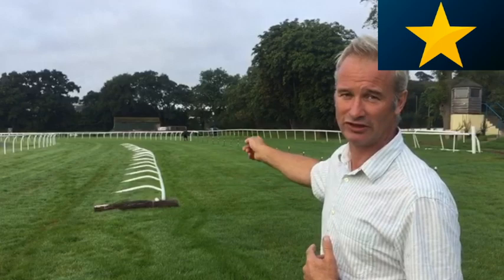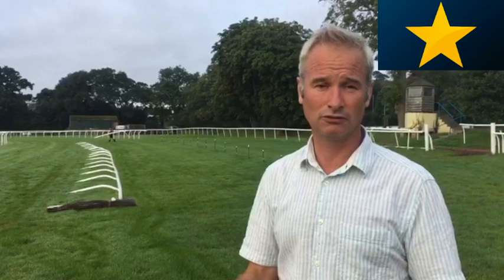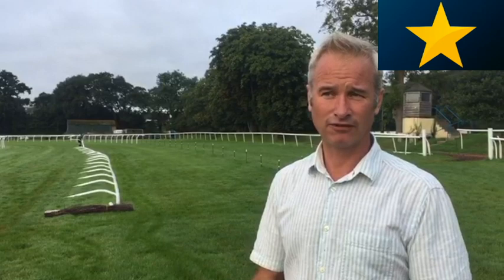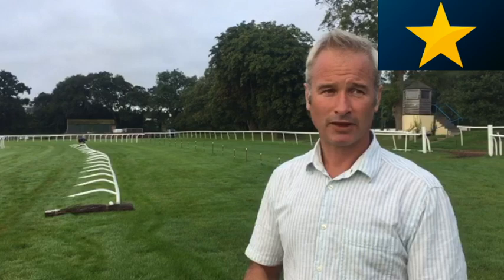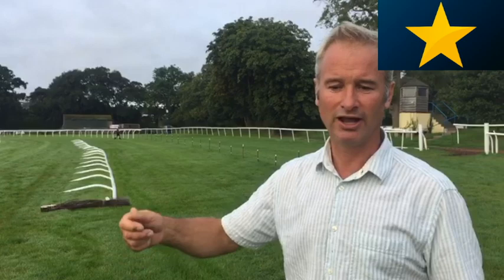So one can see how rail alignment affects distances to some extent. When the rail is pushed to its widest configuration, it can make a difference of well over 150, 160 yards here at Newton Abbot. So it's obviously important that we do remeasure and reflect that in our going assessments. And your readers will have seen on numbers of occasions in the Racing Post they'll carry the going description for the day, but they'll also include detail about rail alignment and differences made to race distances.